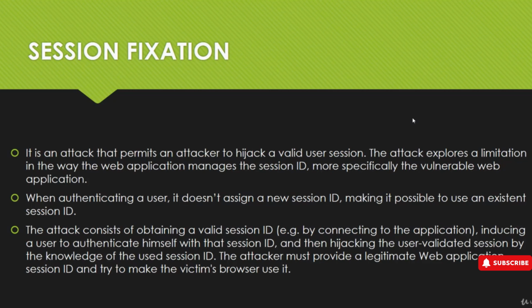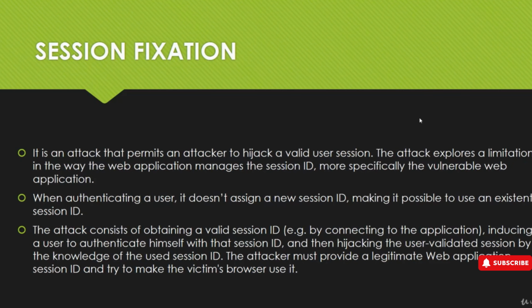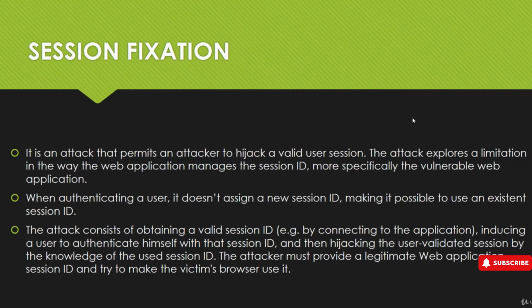The attack exploits a limitation in the way the web application manages the session ID, more specifically the vulnerable web application. When authenticating a user, it doesn't assign a new session ID, making it possible to use an existing session ID. The attack consists of obtaining a valid session ID, for example, by connecting to the application, inducing a user to authenticate himself with that session ID, and then hijacking the user validated session, means which has been validated by the client by the knowledge of the session ID.